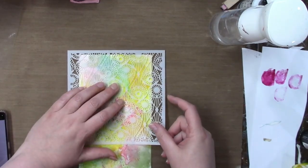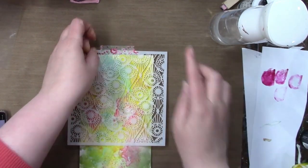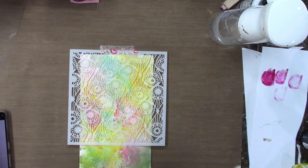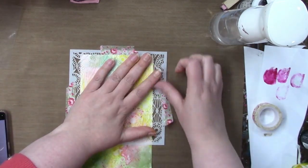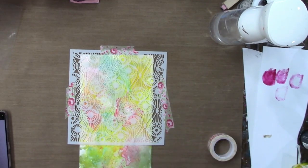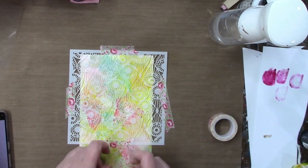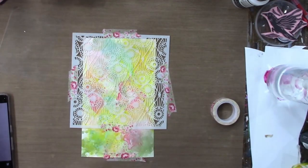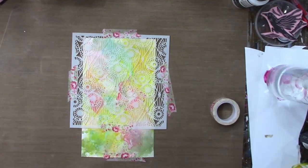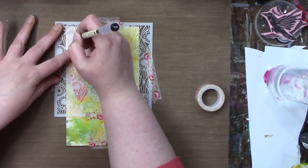So once my background was all dry and I had it the way I liked it, I decided to add my stencil. And I didn't want to do it just a regular way, stenciling paint or ink through the stencil. I just wanted this outlined look. I just really wanted to doodle. So I traced the stencil using a black pen to get that doodly look.